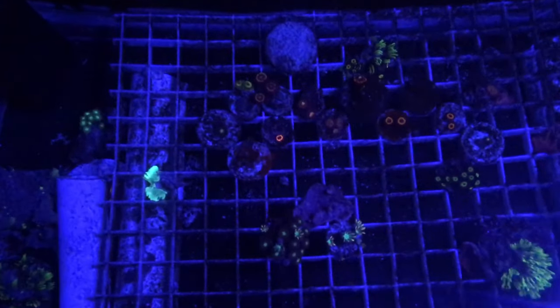But I do want to add some, I'm thinking about some shelf rock and just make a cool little aquascape for some zoas and things like that. Grow them out. And maybe some Pecani rock. Just some type of dry rock in here. Make it like a cool little scape and a little bit more natural. I still might add some sand, but I did add a whole bunch of turbos, which I picked up from my LFS, just to clean up the egg crate and all of that good stuff.